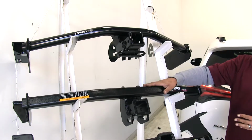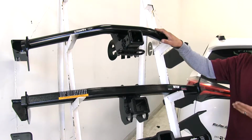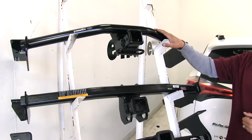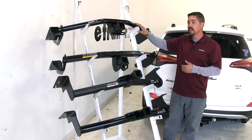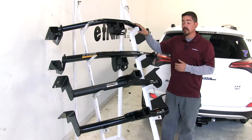Now aside from the appearance benefit of the cross tube being hidden, it is going to give us a little bit more ground clearance since the entire hitch is going to be higher up on the vehicle. That little bit of extra ground clearance can be a great thing, especially since our RAV4 sits a little bit closer to the ground. Especially if we have a bike rack or a cargo carrier, we can use as much ground clearance as we can get.